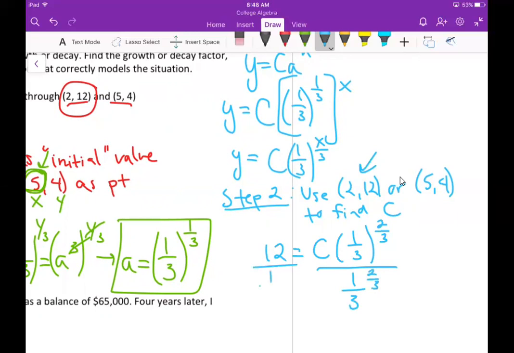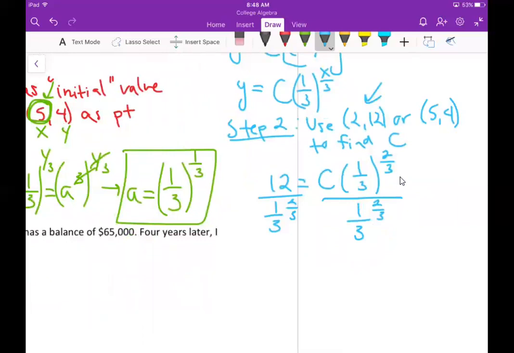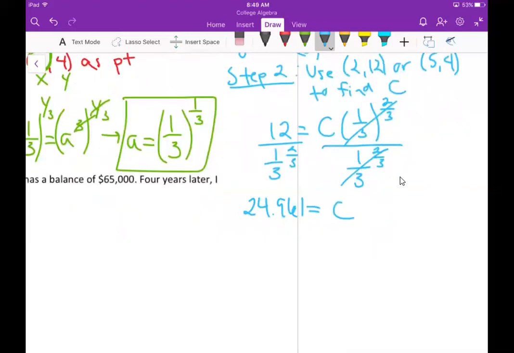We're going to find that in our calculator and then divide by it. Make sure you grab your calculator and you can do this. When you take that, you'll end up with just c left over, and c will be about 24.961. I'm still going to keep about 3 decimals there to try and keep as much accuracy as possible. But again, it's okay to go ahead and round c because we're not multiplying by it several times. So our final equation then is y equals 24.961 times a, which is 1/3, and we're going to leave that as the fraction in the power, so we're not rounding at all, to the x/3.